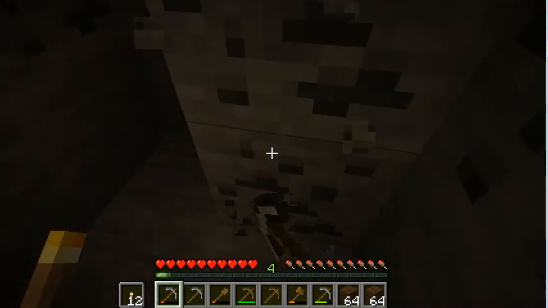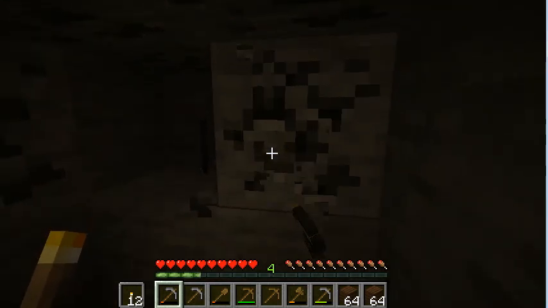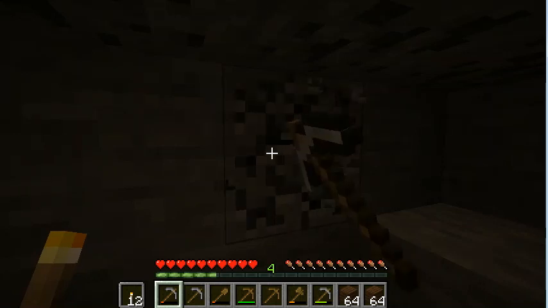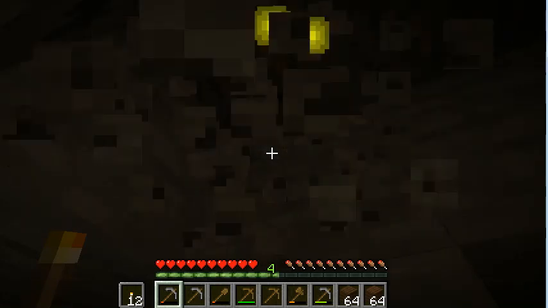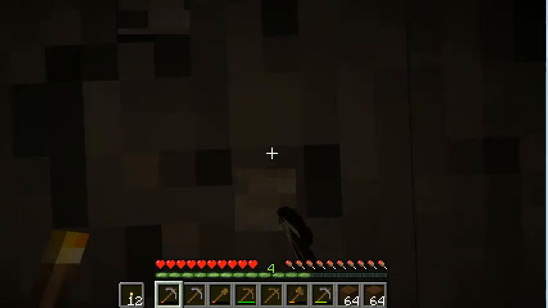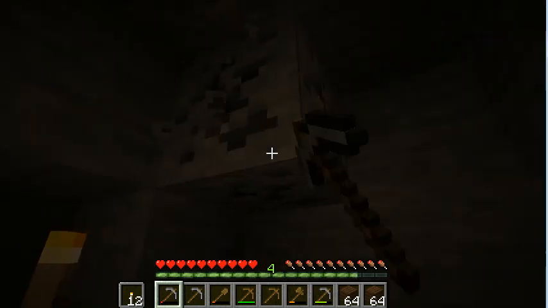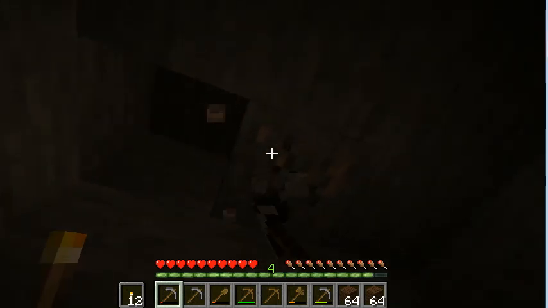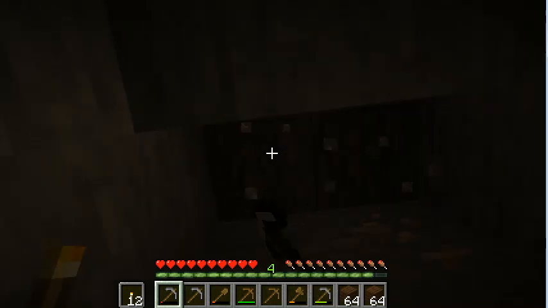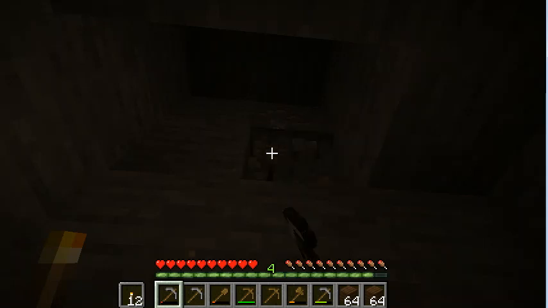Good, we're getting some experience. We're level 4 now, that's great. You gain so much experience from getting coal, it's just so weird. Oh my gosh, iron! But I think we should never dig straight up. Oh well, we're gonna risk it. That's great. This is great.